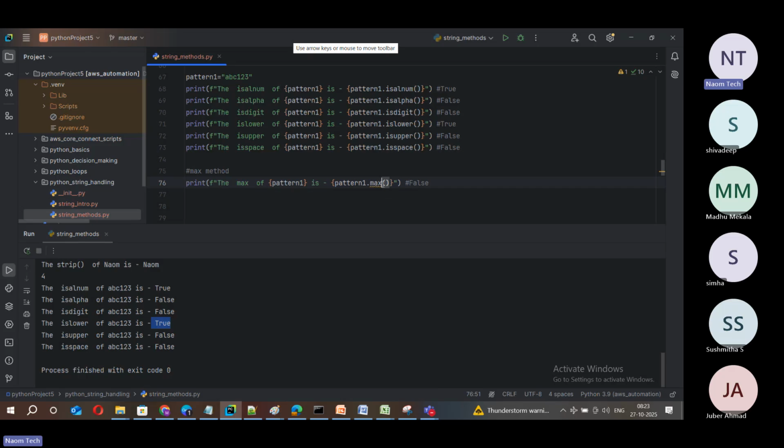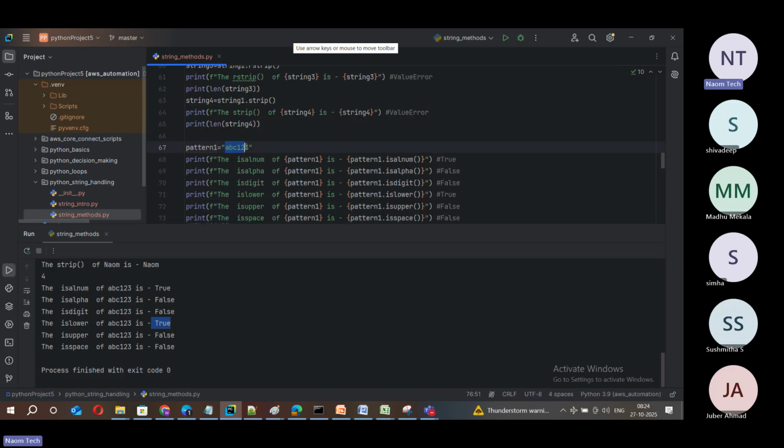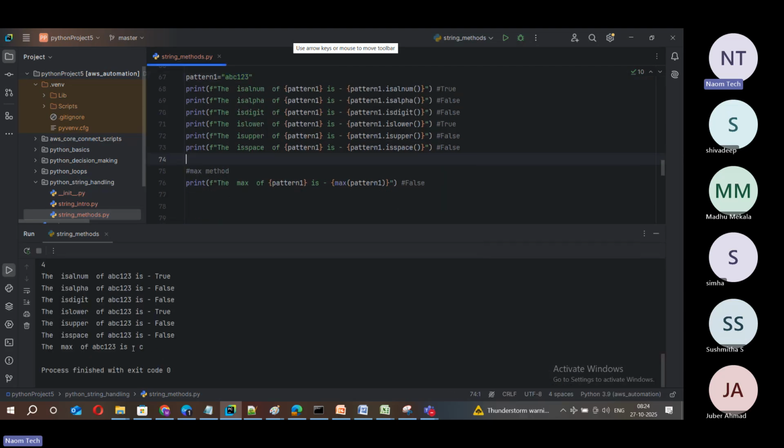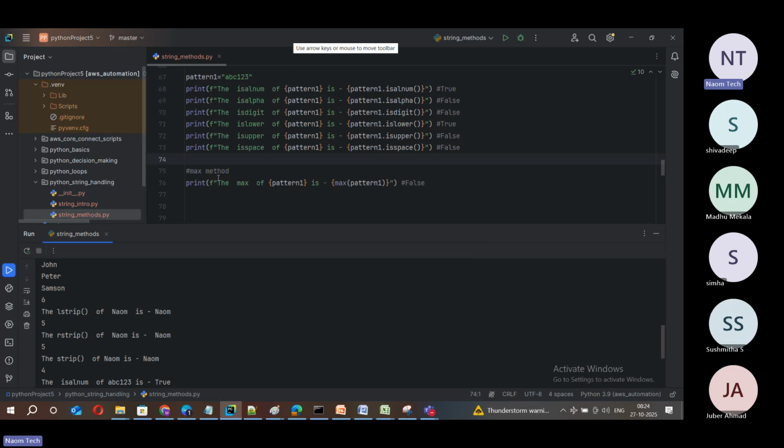Also this is not a method inside the string class. So you have to use max of, and to this method you have to pass that string. Then we get the max character among ABC 123. Okay. Now right click, run this, and you can see among this ABC, C is the biggest character. So that is the max among ABC.